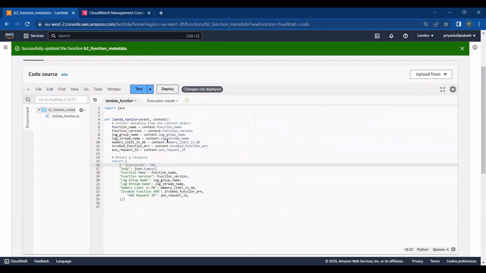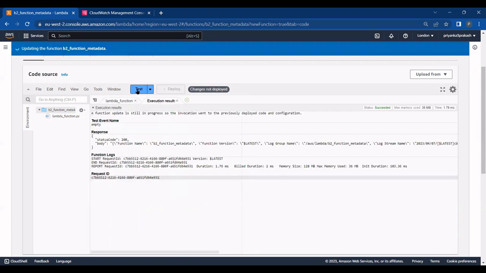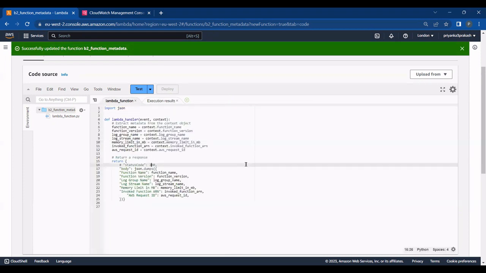If I don't pass it, again save and deploy. And if you want to test, did you see nothing happened? But then where this particular status is used: assume that this Lambda is consumed by another tool, another REST API or something. Then it makes more sense to use these things.